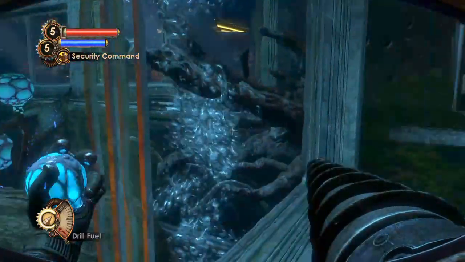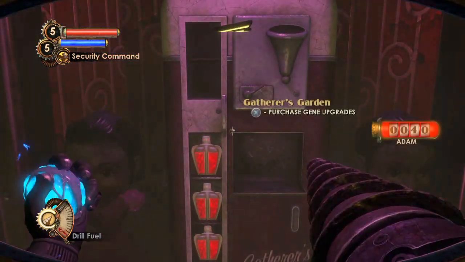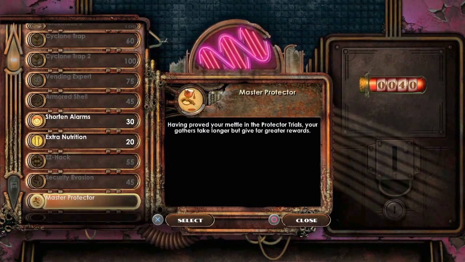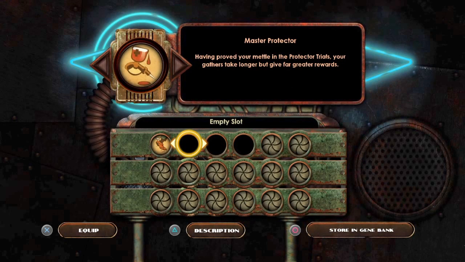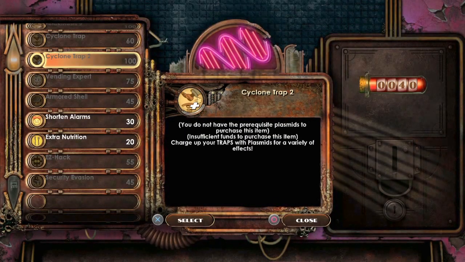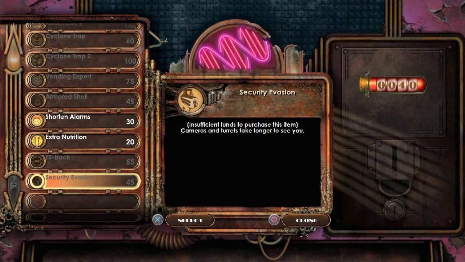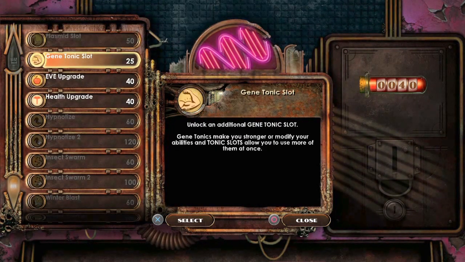And if anything, Minerva's Den at least has some nice scenery. Aha! Well, let's see, where is it? Here we are. Master Protector. Having proved your mettle in the Protector trials, your gatherers take longer but give far greater rewards. Bring 'em on! Bring 'em all on! And let's see here. Armored Shell, Vending Expert, Shorten Alarms, Extra Nutrition, Easy Hacking, Security Evasion. The only thing I can really get right now is the Gene Tonic. Yep.